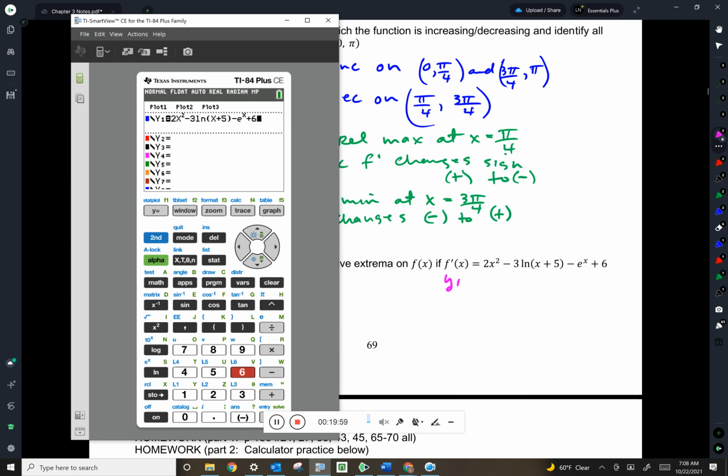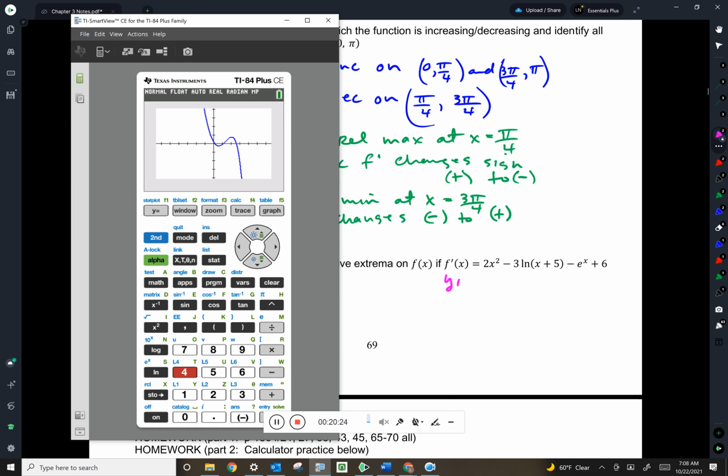Now, I'm going to look at the graph, and they didn't restrict the domain. I'm going to look at the whole graph, but remember, all I really want to analyze is what are the zeros, and does it change positive to negative? I'm going to look and see what the window is right now. Maybe I'll go like a zoom 4 to start off with and see what it looks like.